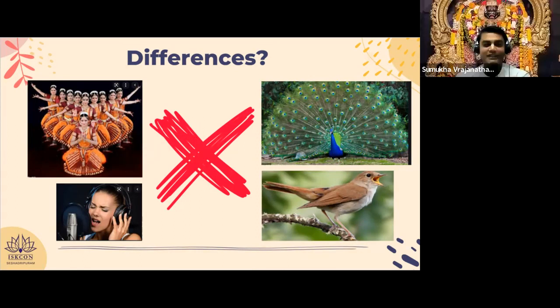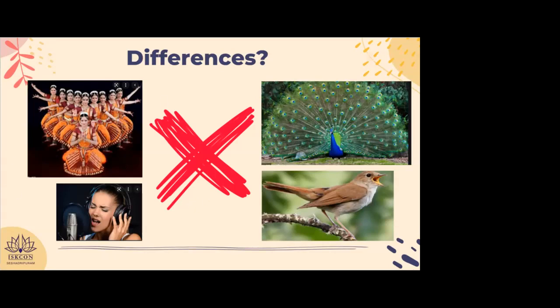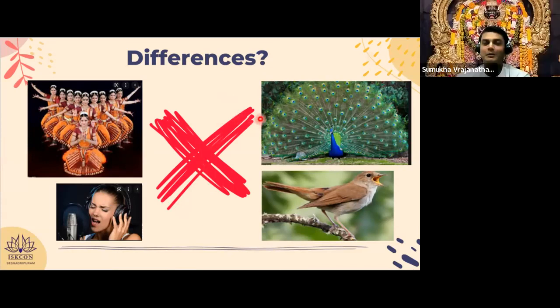Okay, all your answers are correct. Let's see what the difference is. On our side, we learn to dance, but for the peacock it is God's gift. Its ability to dance is a gift of God, the nature of the peacock. Yes, correct, Prabhu. So is that the difference between us and them that you're saying?